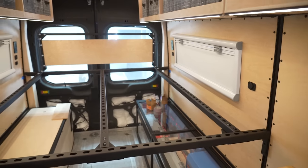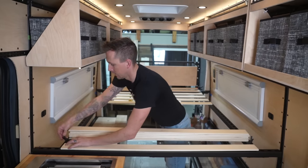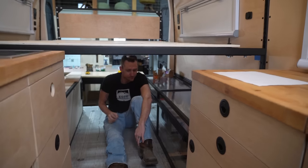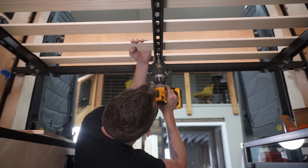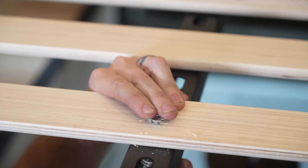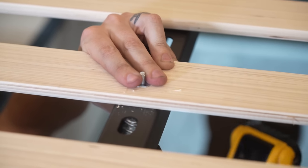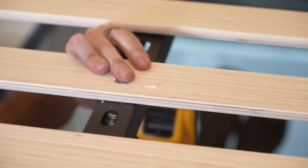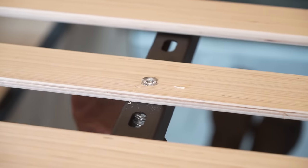It was time to install our bed slats. We got these from Amazon and they come in two sets. We unfolded them, and then decided we'd like to fasten them to the middle strut to prevent any sliding around while we're driving the van. With the slats clamped into place, we drilled a hole through the bottom of the center of the slat, added a T-nut to the top of the slat, and used a long bolt to pull it into the slat and down into place, then replaced that bolt with a shorter one. We did this multiple times down the center of a handful of the slats until we felt it was secure enough to not slide around.